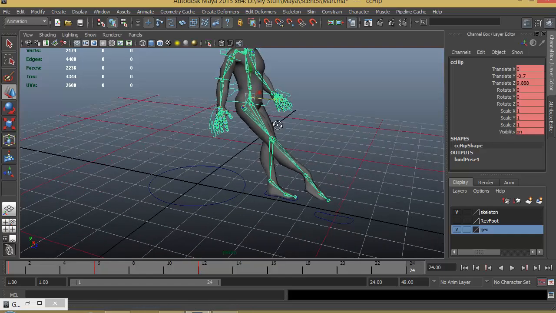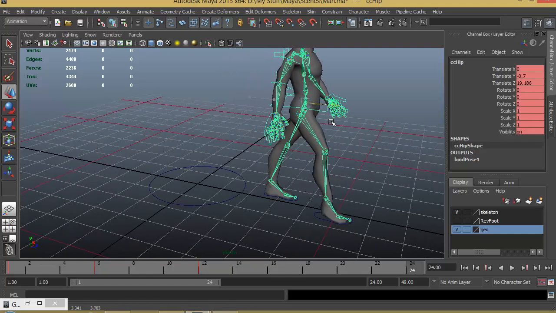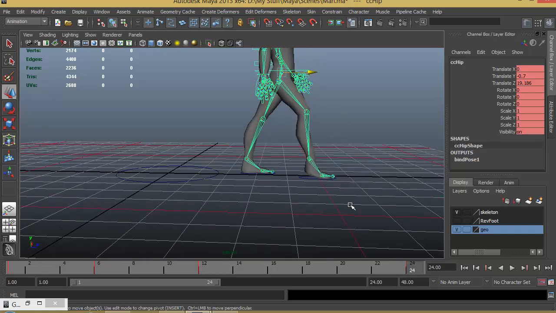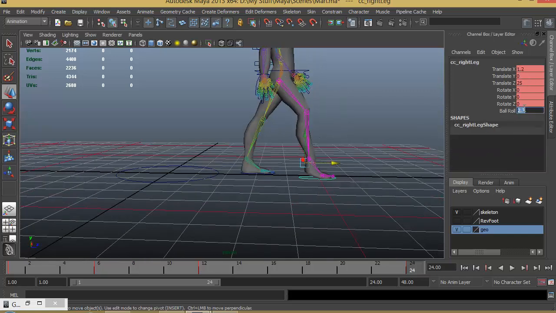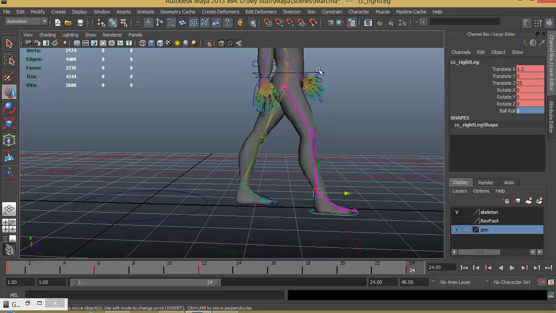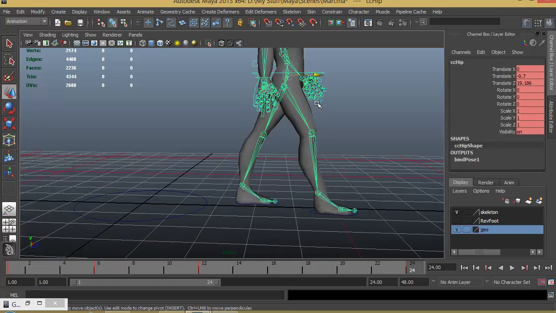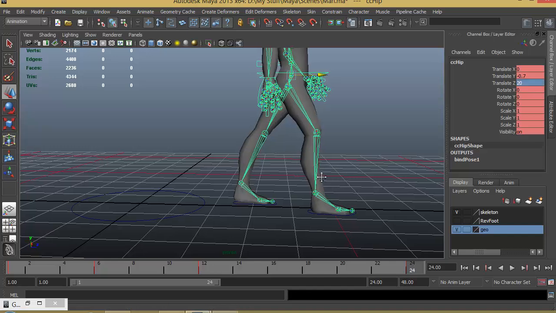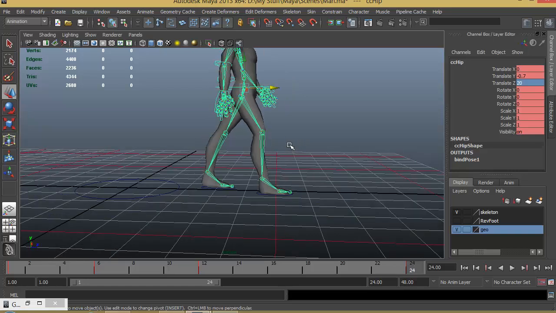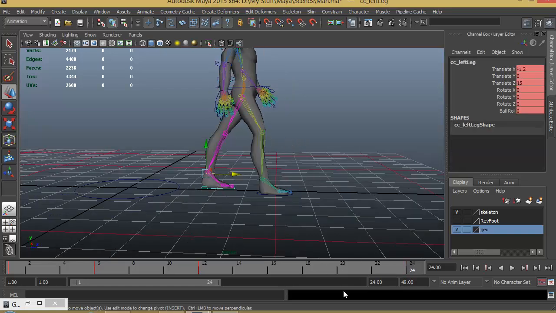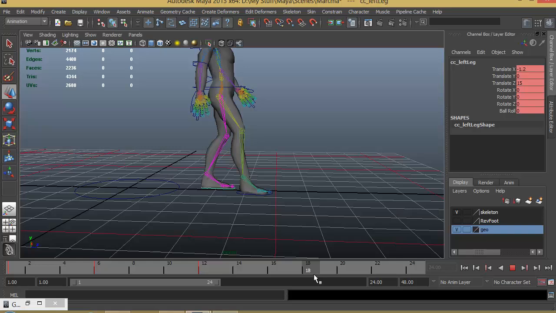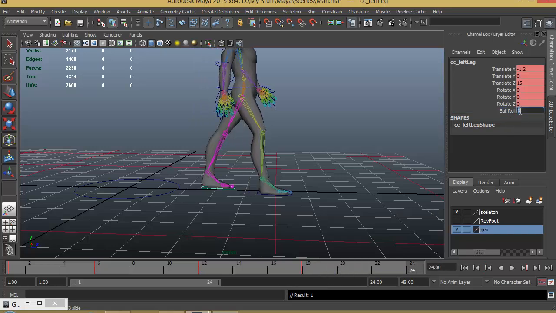And then let's further push this forward. At frame number 24 this will not have any ball roll. Make the ball roll value 0, and let's check the hit position. I think it's almost matching up. Let's give an exact value of 20, and we'll give a ball roll for this starting from frame number 18, that's the middle, set key, and then at frame number 24, let's give 2.7.